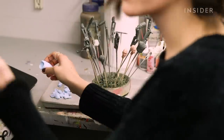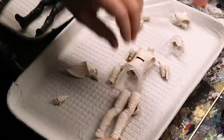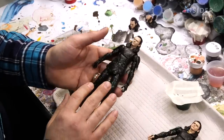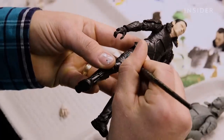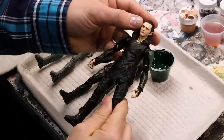Finally, the sculptor will assemble the different parts of the figure and paint the non-photo-real parts. We'll prime the whole figure, base it out, then start doing all the hand painting and all the details. We've got a green here, so just going in, hand painting all those details. And then by the end of it, we've got a fully painted model.